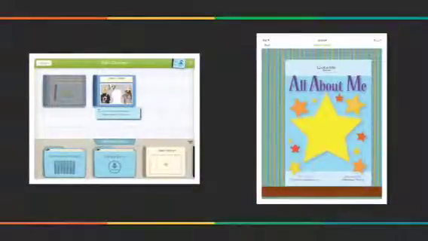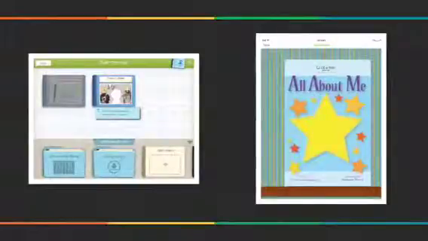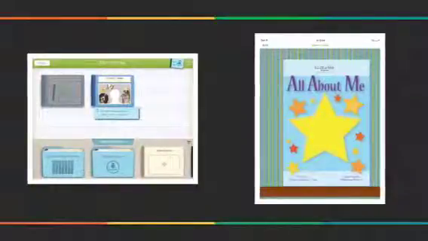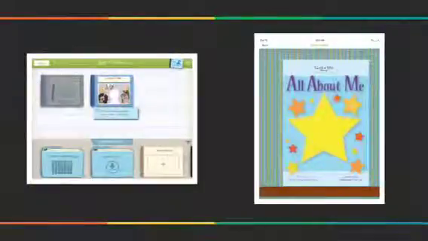Now, All About Me could be used for helping a student identify likes and dislikes or improving their self-esteem because it's a story all about them. Kid and Story could be used for more set scenarios such as moving or cooking that they provide for you. You can make in-store purchases on both of them to expand upon them, however, they're fairly rigid.